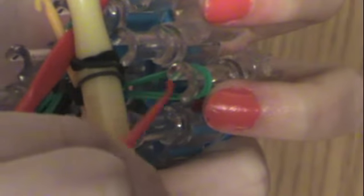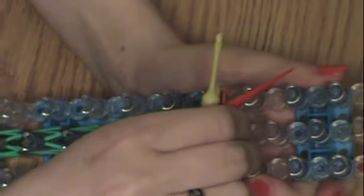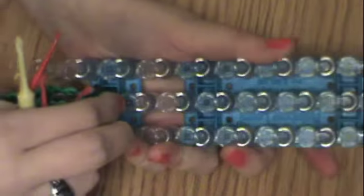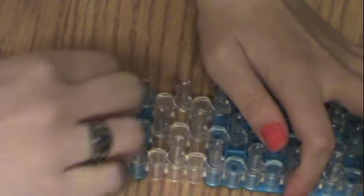So I'm just going to be transferring these one last time. Then you're going to just pull your piece gently off the loom again. And just flip your loom around, and we're going to loom the bands again in that same V formation. Again, if you didn't quite catch it, rewind the video to see it closer up.